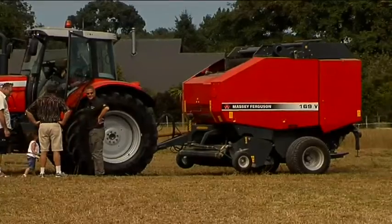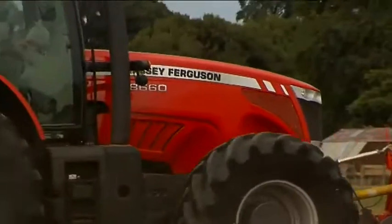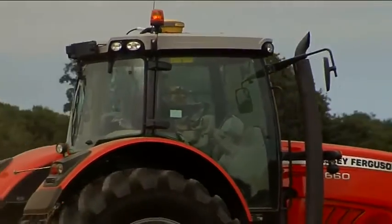What would be the advantage of this sort of show over field days when, of course, you get huge interest? For our end user, I think it's a little more relaxed because you don't have the crowds. The other advantage is that there are people that want to see certain machinery working, and we can give them a time and say, if you're back at, say, 2:30, you can see this particular baler or cultivator working. And I think that's the big advantage of this event.